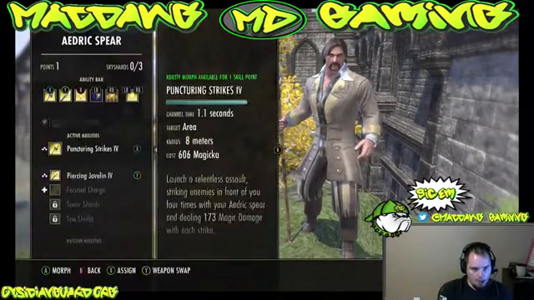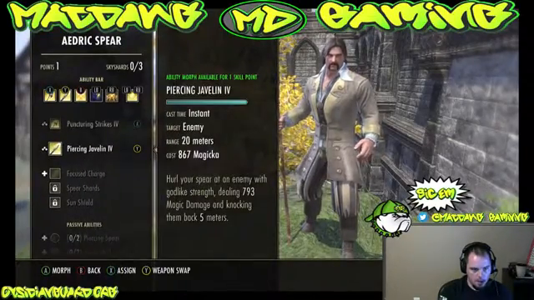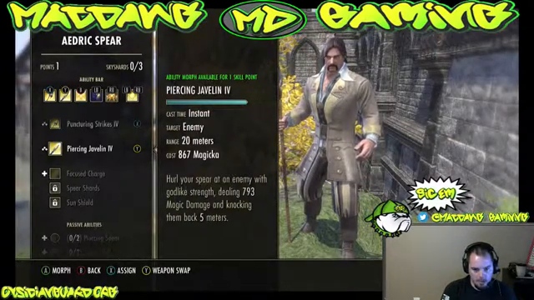We'll start there and explain that. What you're going for here on Aedric Spear, you want 1 ability on this build. I'm running Piercing Javelin. At this level, it allows me to have a knockback and a little bit of extra ranged damage, but it will be done away with as soon as I get where I'm going.